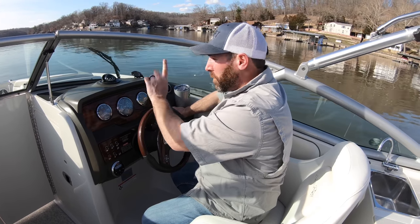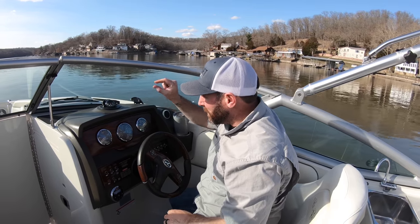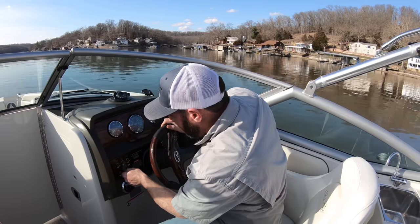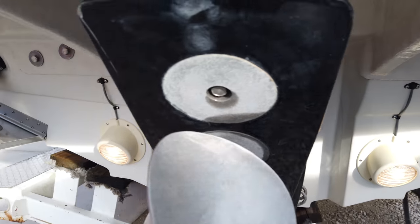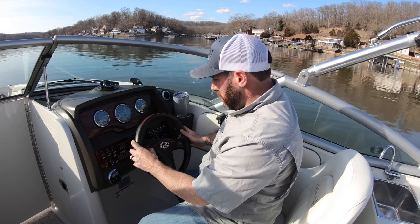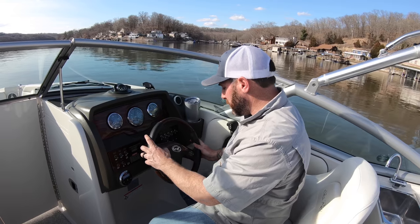Wiper. Remember, these wipers are made for a splash, not a rainstorm. What holds the wiper on there is a screw that's that big, right there. Anchor. Also, right here, we can turn up our volume for our radio, turn it back down, and change the channel.